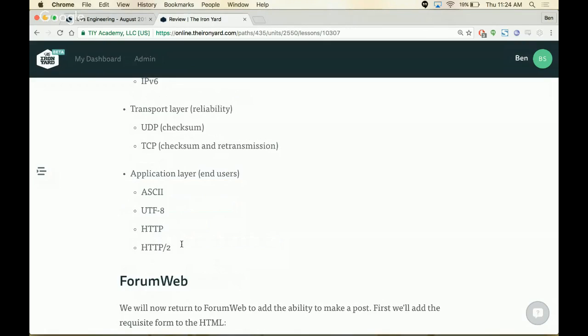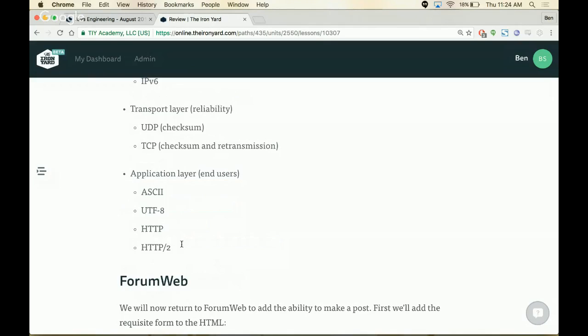So for now, not super... If you don't know what UTF-8 is or anything about the whole datagram stuff I just mentioned, just get it. There's a general idea that when you make a request to a web page, it's not just, oh, here's your data, right? It involves a lot of the same principles that you see in object-oriented programming, and in the OSI layer. It's what you would see in a well-architected program, where you want to do your job and use the lower layer, but you don't want to know any of the implementation details of how the lower layer did its job. You just want to use it to do your job.